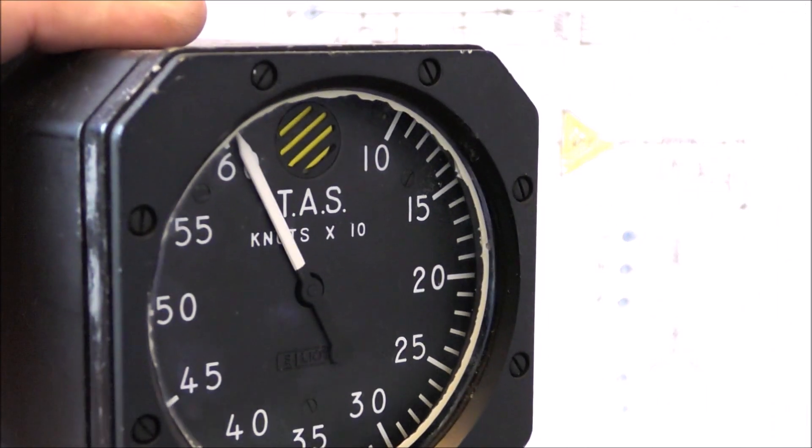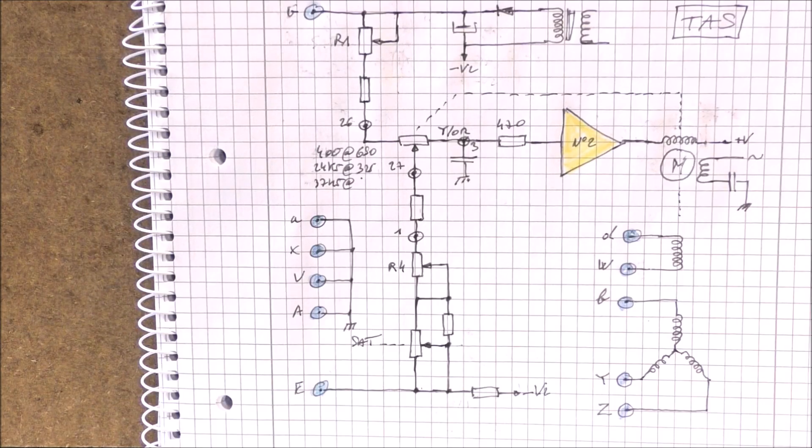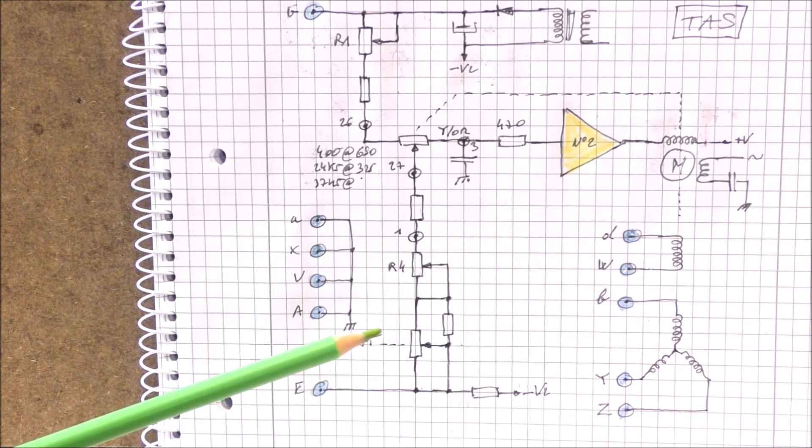On this instrument the pointer is directly attached to the synchro. As I don't want to buy and to test a dozen of instruments, I will use this one for the connection to the data computer compliant with the Arinc 565. For that purpose I will need an interface at the input which permits to have a negative reference voltage and the possibility to modify the input function. And also I will need to neutralize this potentiometer. So I will short circuit this potentiometer in order to have the true airspeed independent of the temperature.